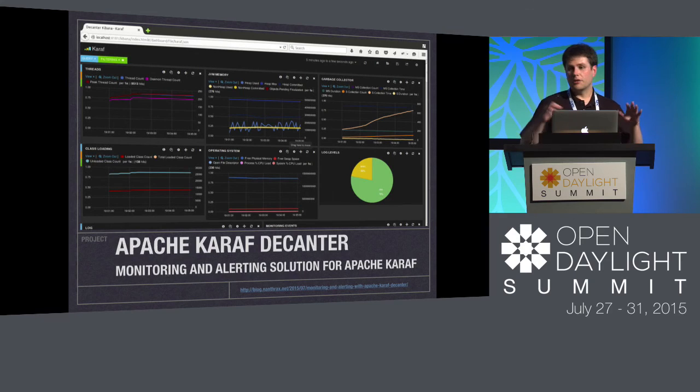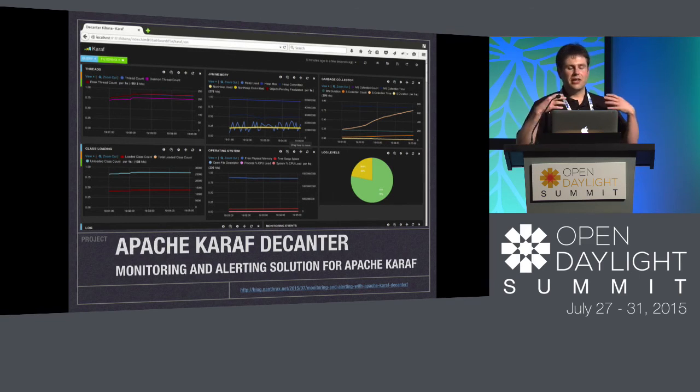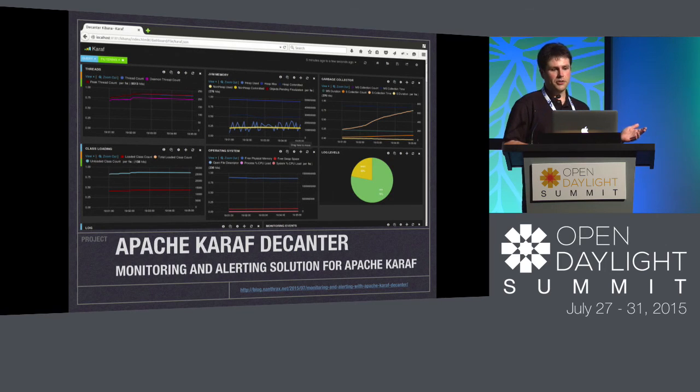Moving from there, there are a lot more things in Karaf 4 that are going to be interesting to users, but it would just take too much time in this kind of a format to dive into the nitty-gritty of all the really neat, cool things. What I do want to do is change subjects a little bit to a new project that we're currently in the process of voting in to make the first 1.0.0 release. What I want to talk about is Apache Karaf Decanter.